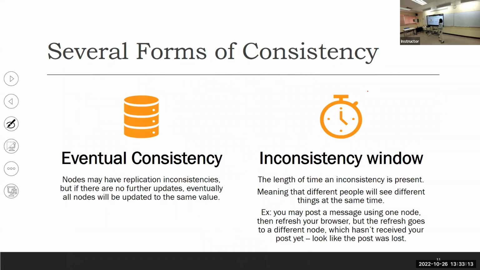And when we talk about consistency, as I said, it's perhaps sometimes not very possible to expect real time or immediate consistency, right? So that is the concept of inconsistency window. How long does it take for all the nodes to have all consistent data? So the inconsistency window means the length of time that we still have inconsistency because it takes some time, right, to propagate the change.